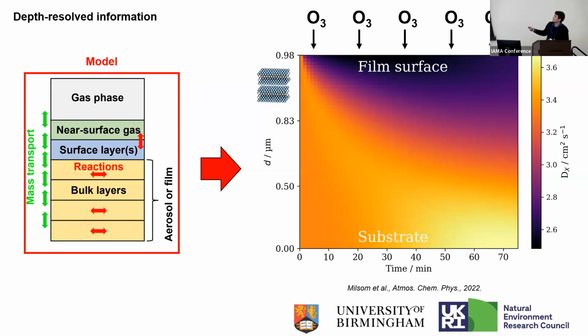And in this model, we built in this crust forming as a late stage reaction product, which slows down and limits the reaction rate, and that made the model fit pretty well to the data. And later on, we experimentally confirmed that there was actually a crust forming. So another hat I wear is I do single particle levitation experiments where we used X-rays to see this crust forming on the outside, which is quite cool.